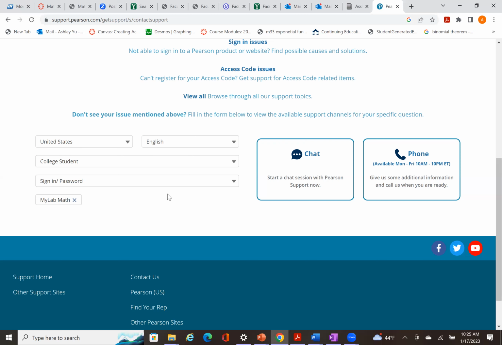Okay, so I see it says here's the phone number. Call us when you're ready. Reference this case number when you call. Oh, interesting. Okay. I wonder why they do it that way instead of just connecting you with someone right there. And you know what's funny, I'm assuming it has something to do with the fact that I don't go to that online school anymore, which is probably why it says my account is locked. I could try to create a new account, but then it's going to ask me for a different email address and different information, and I'm not going to do all of that.